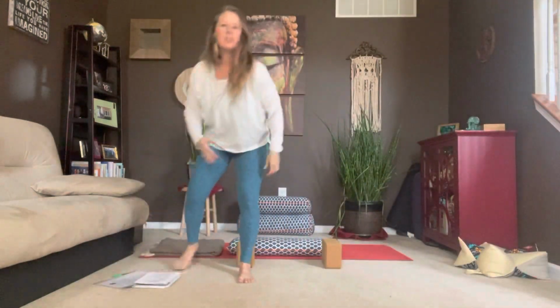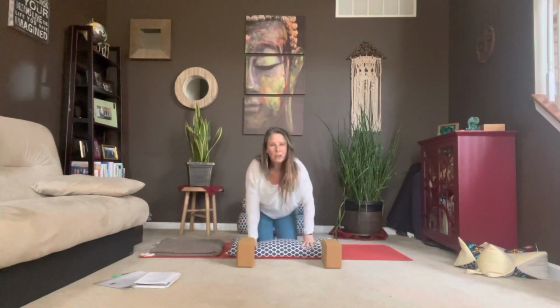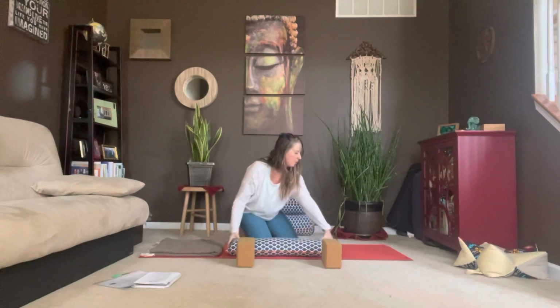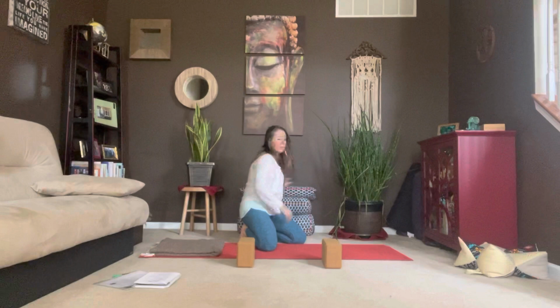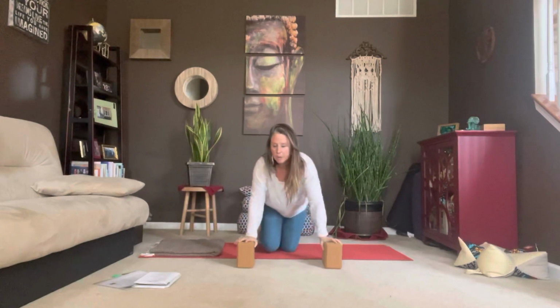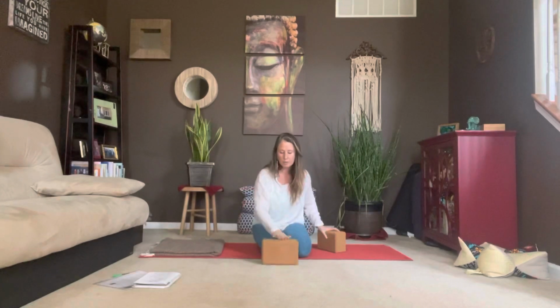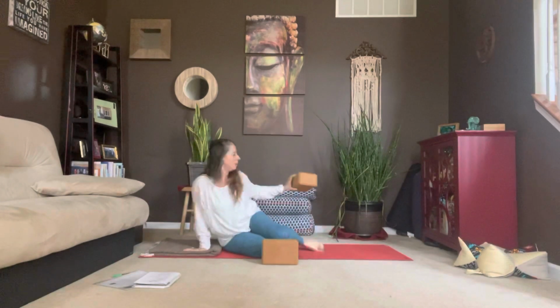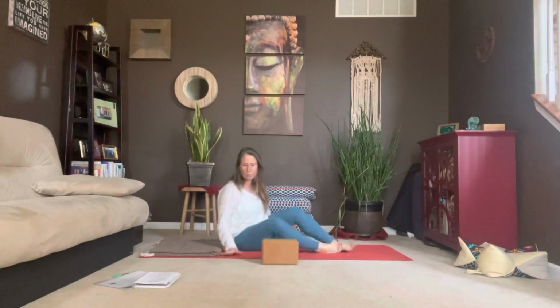As you come into your space, take the next few rounds of breath to move whatever pillow you have, perhaps around you, moving it a little bit off to the side, just for the beginning of our movement practice. We'll meet on our back bodies. You can take one of your blocks and place it on the right side of your mat, and the other block, place it on the left side of your mat, just to have nearby and within arm's length reach as you come down onto your back body.